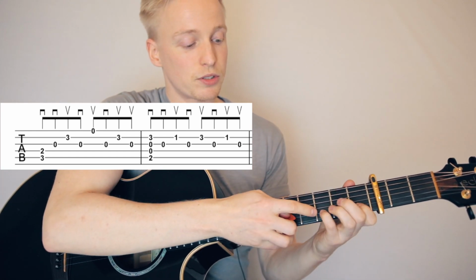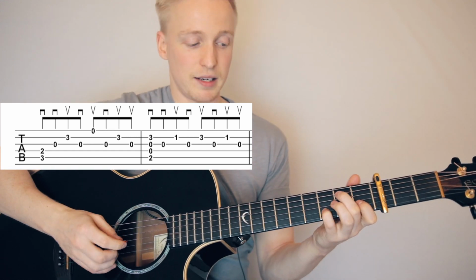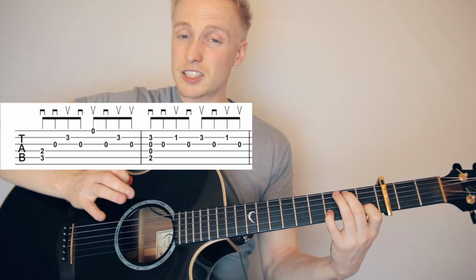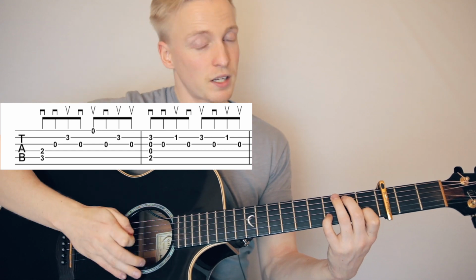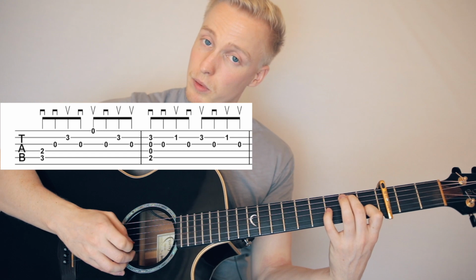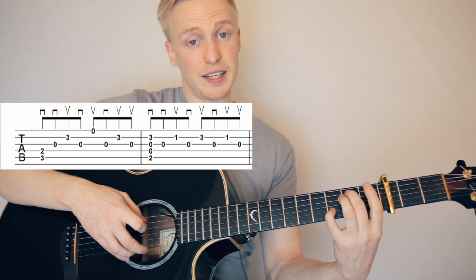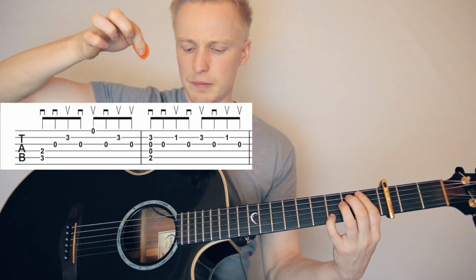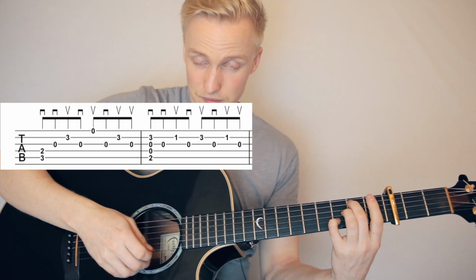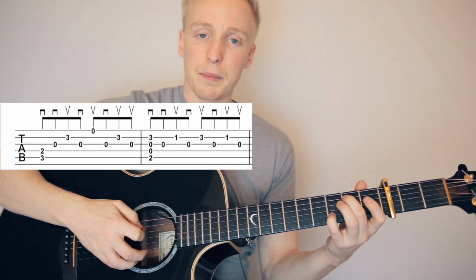Again, we are going to use the fourth finger on this third fret of the B string to help with the melody. For this chord, we don't use the high E string. We're just going to alternate. But the tricky thing about this is the first thing we have to pick is the bass note, which is the A string. You're going to have to pick four strings all in one go. Like that.